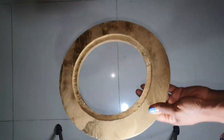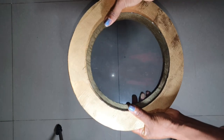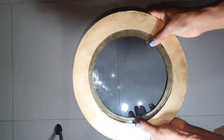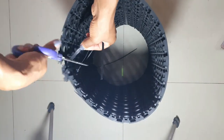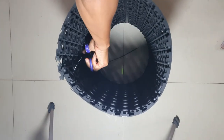Now this is how my board looks after I use my router to groove out the area. So my glass will now sit in the space provided. I'm about to spray paint the mat, so I'm now cutting off the ends of the tie straps.